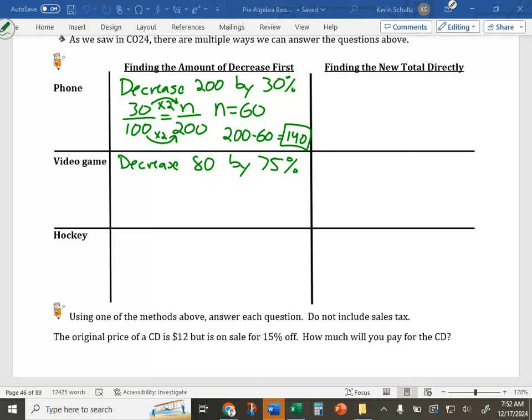So your proportion, 75% as a fraction, 75 over 100. You want to figure out how much of 80 that is, right? So 75 over 100 is what out of 80? This one's scale factor is not quite as clean, so cross products might be the method that you want to use here, which is 75 times 80 divided by 100. What does n end up equaling? 60 again? Well, that's quite a coincidence.